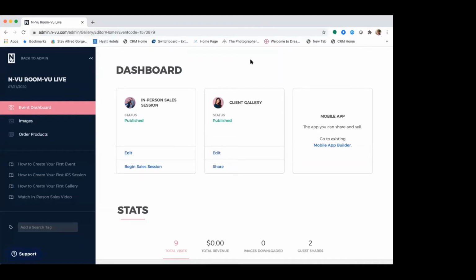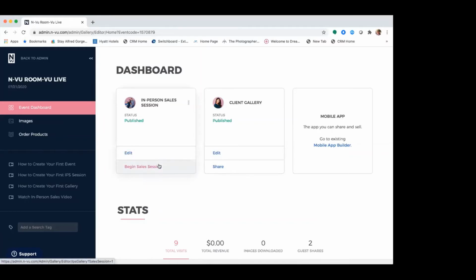Great. Okay, so within the event dashboard, prior to your sale, you're going to set up, whether you're in person in your studio or in someone's home using a TV or a projector. That link that I put in the chat gives you some details on how to use different technology, whether it's a TV and your computer and a projector, and how those things work together to present it within the studio. So what I'm going to do is begin the sale as if it is in person or in the studio.